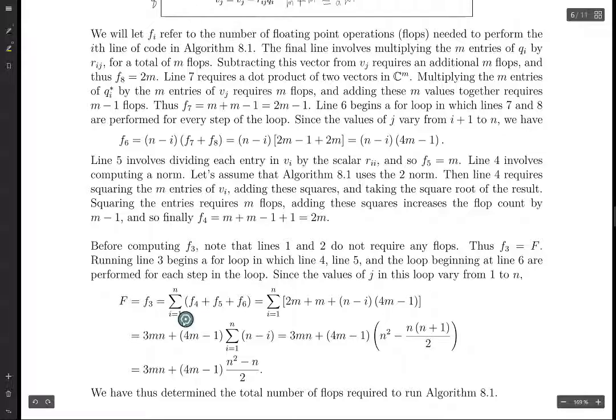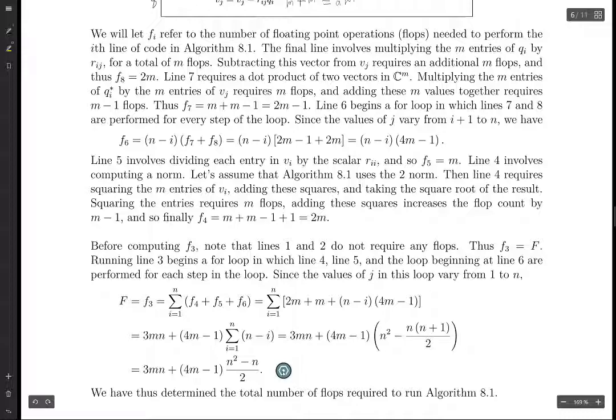But anyways, when you do this, you get this sum of this thing, then you do a little bit of algebra, and you get to this. But then from here, obviously the sum from i equals 1 to n of n is just going to be n squared. And then you've got this minus the sum from i equals 1 to n of i. And if you remember the formula for this, or if you don't, you can look it up. The formula for this is n times n plus 1 over 2. That's just a fact about sums. Okay, so that's that, and then you just reduce it a little bit more, and we get to this thing, and therefore we've determined the total number of flops.